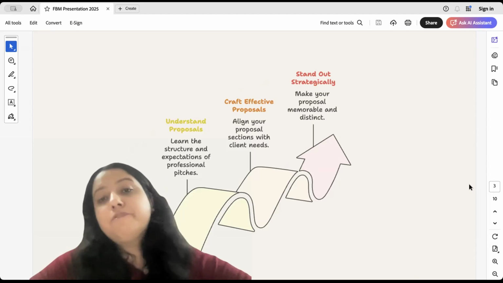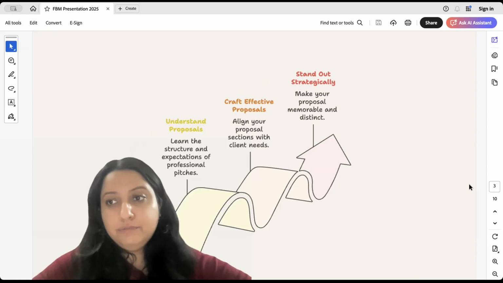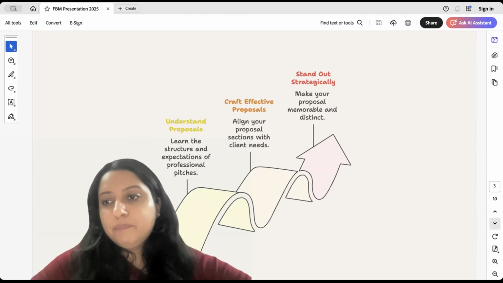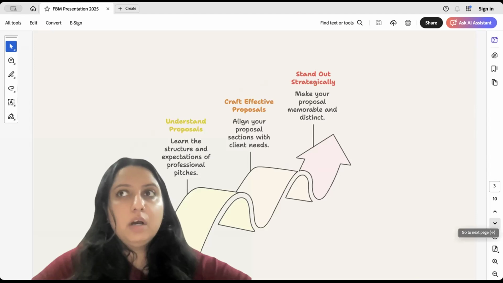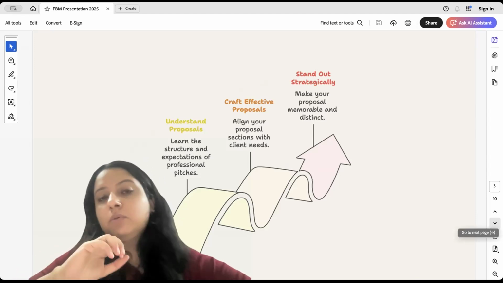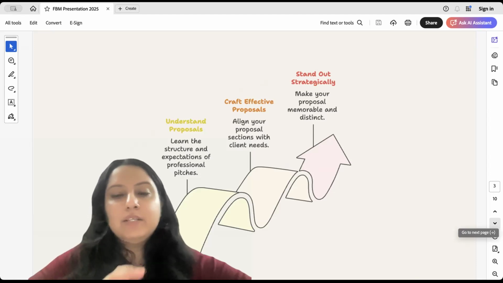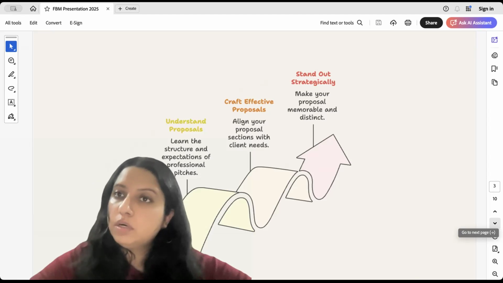So that's definitely a part you need to take care of. And it's very important that your proposal is memorable. So you need to give impact numbers. You need to give, whether it's tangible or intangible, you need to show the impact of your previous work.